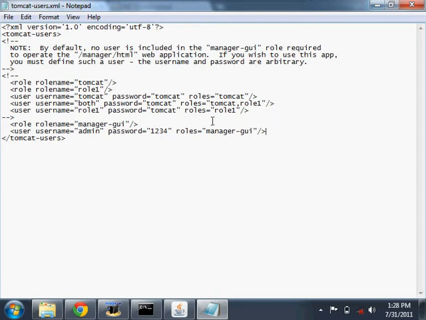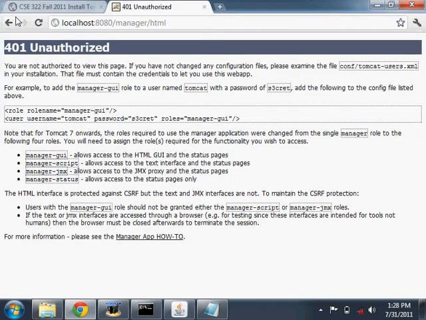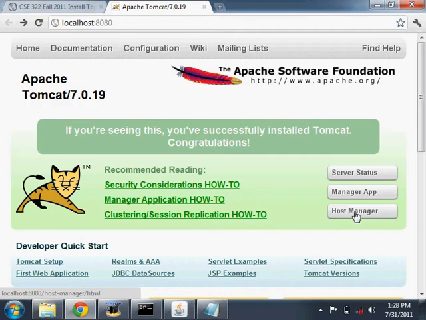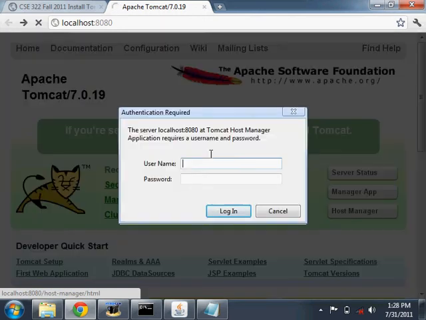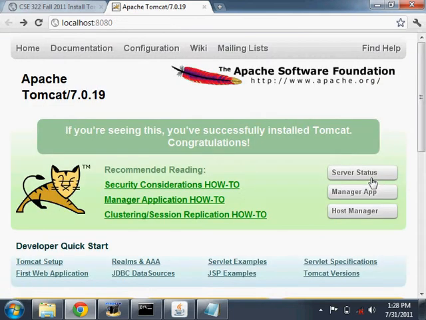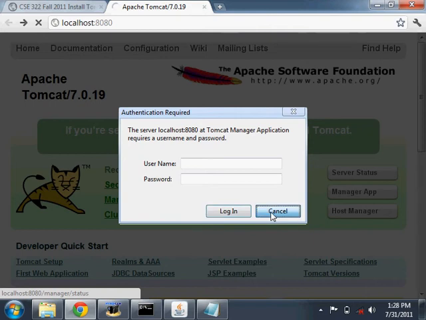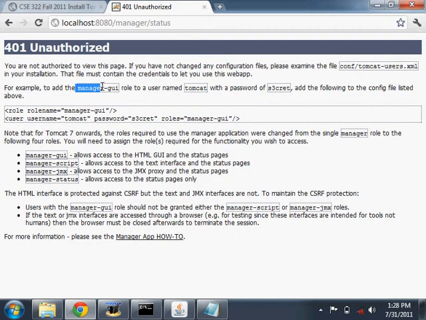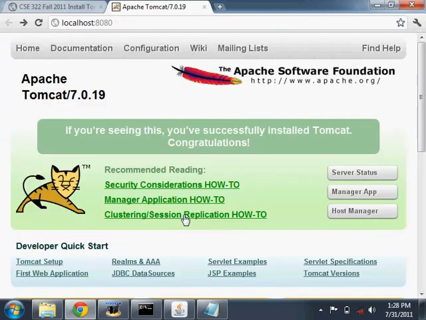The other applications use this too. There's other applications there, like the host manager. This also requires a username and password. It looks like admin-gui is the role name for that application. Server status is manager-gui as well, the same that we're creating now.